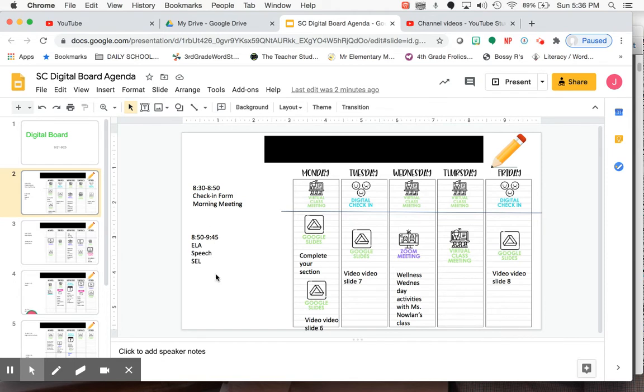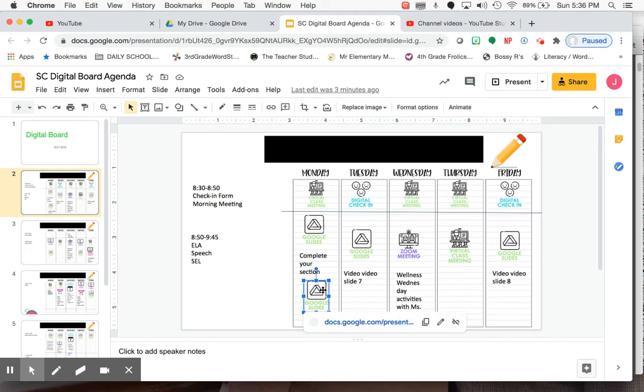So, as you go through the schedule, you'll also see the times. If you are working at your own pace, I understand that everybody's schedules are different, but it'll still at least give you some of the subjects and different things that you'll be working on during the week. So, for instance, we are still going to be meeting a little bit into this period, just so that you all know they will be completing a speech activity, which we will be doing together on Thursday with Miss Fiamingo. But then after that, they'll complete the next getting to know you slide.